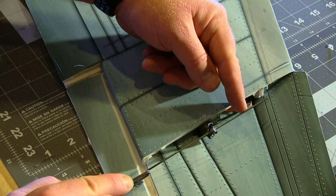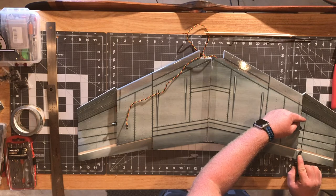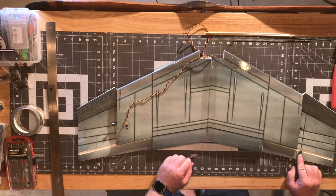In fact, I will show you after this control horn dries, having the same problem that Kylan had last time. It's a control horn. After that dries, I will show you how I cut these off.